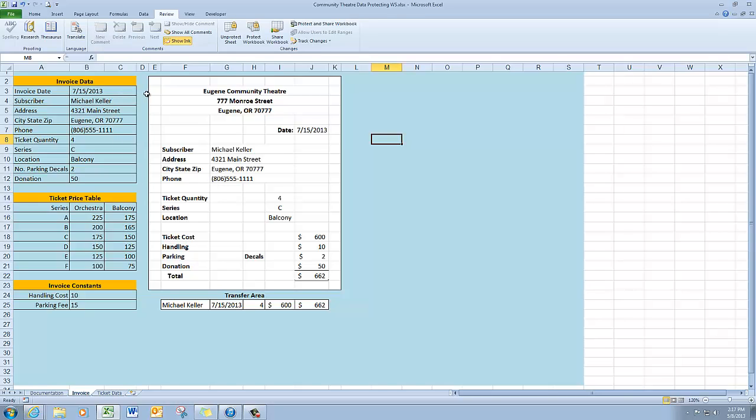Another thing that you can do to ensure that what you want entered in the workbook is entered is to add comments to the cells.